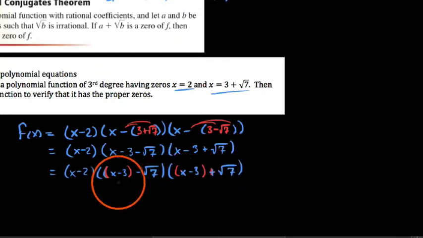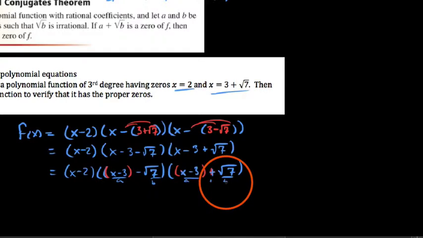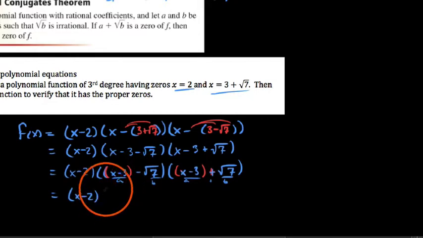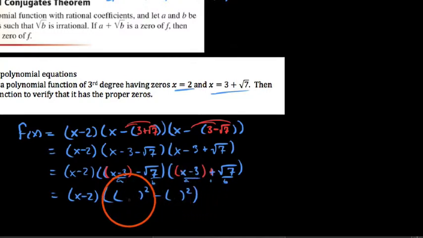So you can see that we have something here where we have an x minus 3 and a square root of 7, and they're both conjugates. So this is like a minus b, a plus b. So what we can see is that if I were going to multiply these, just like in that last example where we had just a simple real number, I'm going to multiply this out to be a difference of 2 squares also. So we have this squared minus this squared, where in the first set of parentheses we're going to put in our x minus 3 part. And in our second set of parentheses, we're going to put in our square root of 7 part.